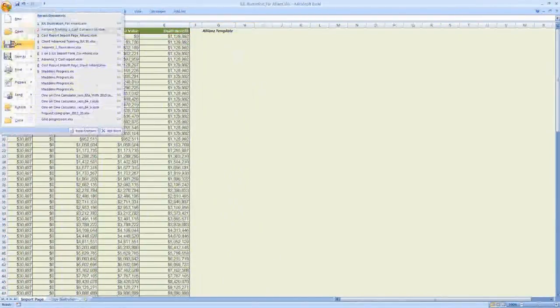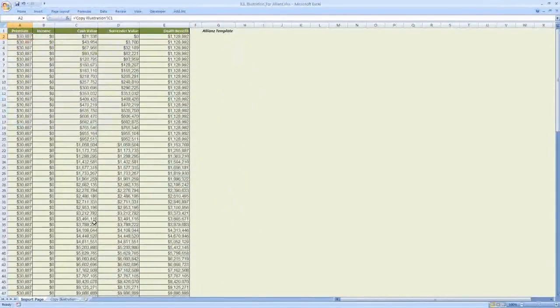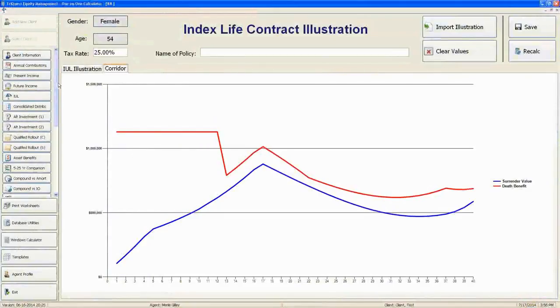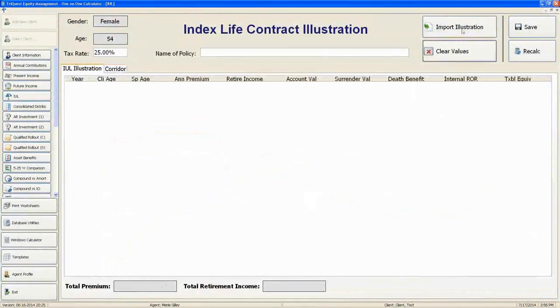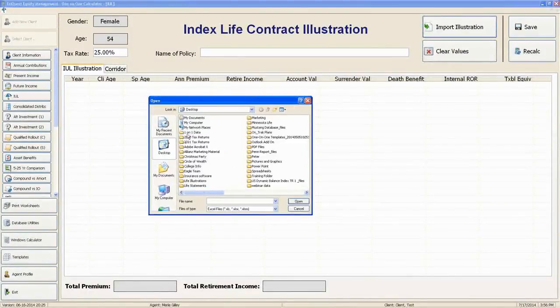Let's call this, let's go back to our, and let's go back here. Let's clear the values and let's import that.